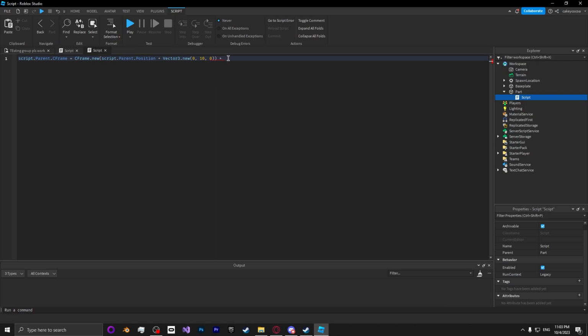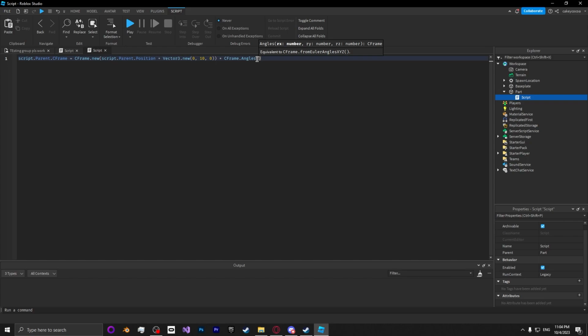So to also change the orientation of the part, you will do CFrame.Angles. And obviously you multiply CFrame.new with CFrame.Angles, and this takes in 3 arguments, each one of them being radians. Radians are pretty much a different way of measuring rotation.